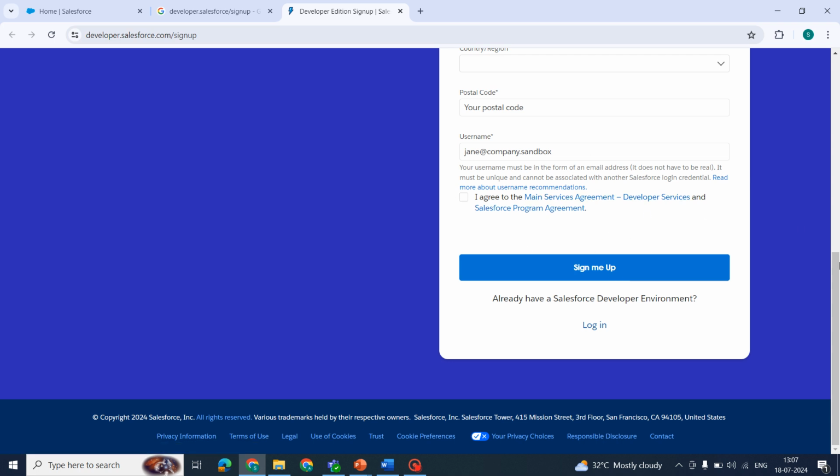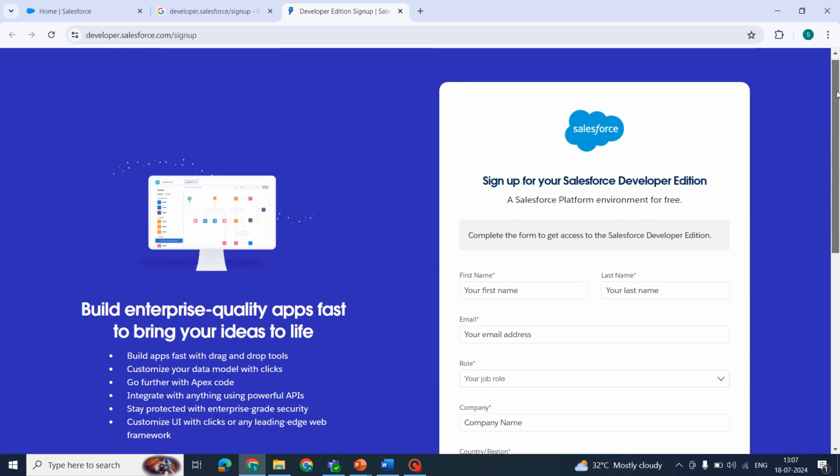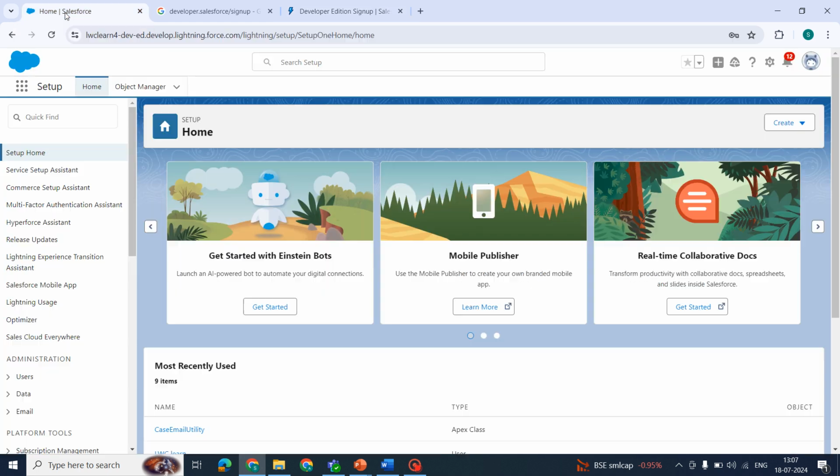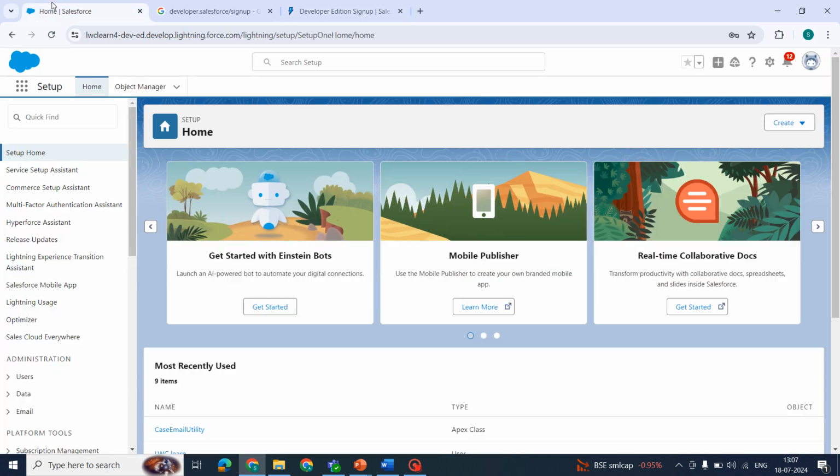Whatever email ID you have given, you will receive a link where you can set your password and then log in with your credentials. This way you can create a free developer account to practice and learn Salesforce and Apex coding, especially if you are new to the Salesforce platform.